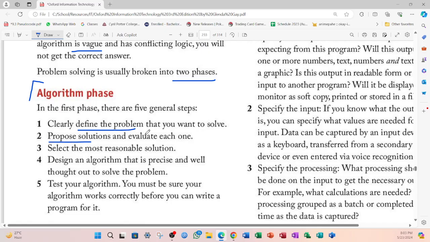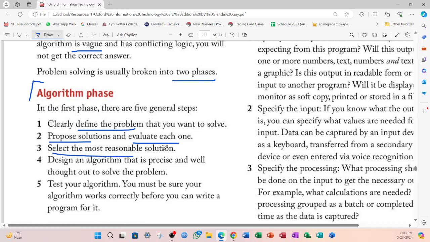The second step of the algorithm phase is to propose solutions. What are some solutions to solving this problem? This is an everyday scenario, not only for programming. You think about any form of solutions and you evaluate each one of them. How do you evaluate? You look at the pros and cons, which is better, which is worse in various scenarios.